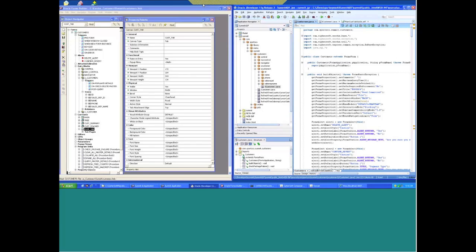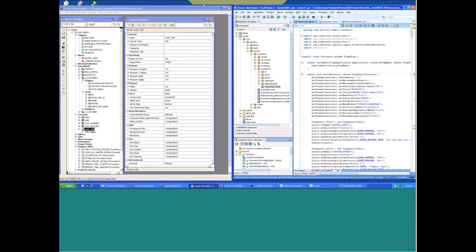But all of this is generated into Java files, as you saw, and can be used or modified and extended in any Java IDE. Halid used JDeveloper. That's what we use internally. But we have customers that use Eclipse, and I think we even have someone that's using the Rational editor as well. So anyway, there are options there.